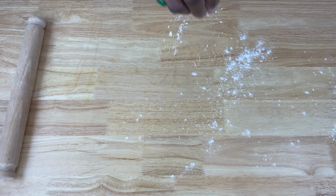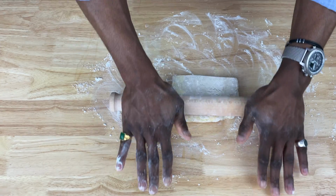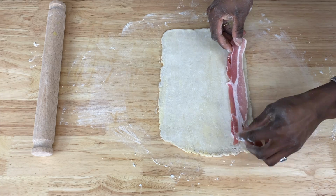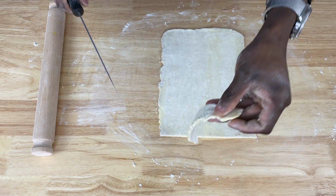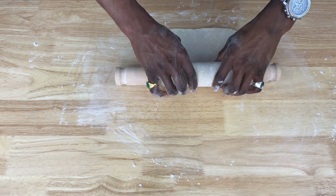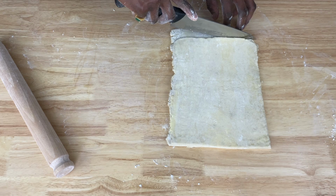On a clear floured work surface, divide your dough in half, placing one half in your fridge for now. Then roll out the other half, ensuring that it's long and wide enough for 4 bacon rashers. With that taken care of, I'll trim off any excessive rough edges before moving into my fridge in order to repeat with the other half of pastry, also trimming off the excess in order to match the first rolled out sheet.